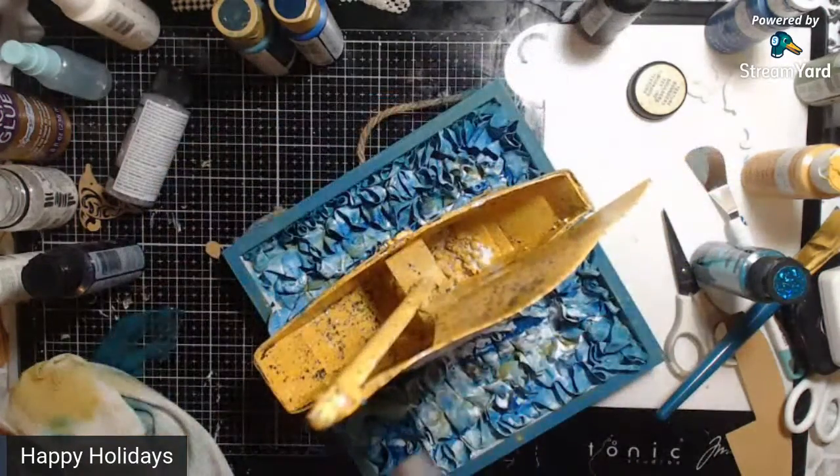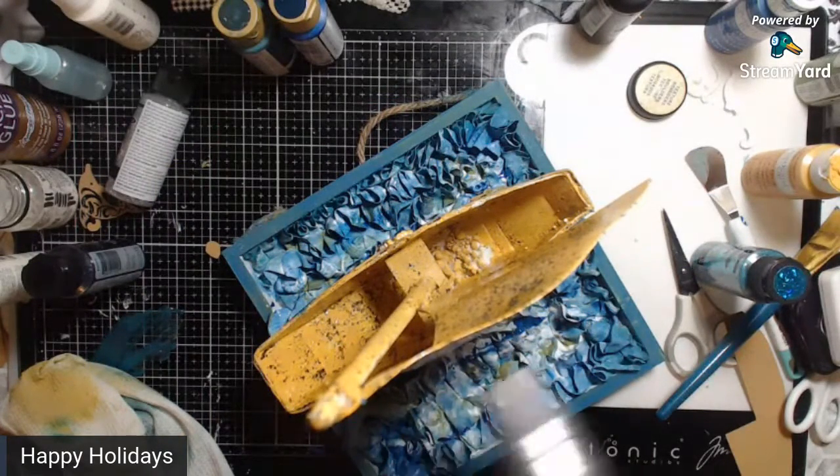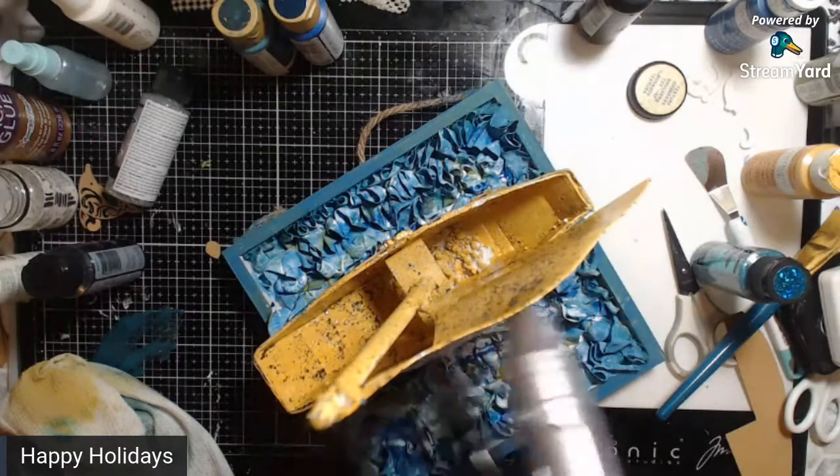And then we're almost done. We just got to add some gold in here. I'm going to glue those little trims, those little flat bats.